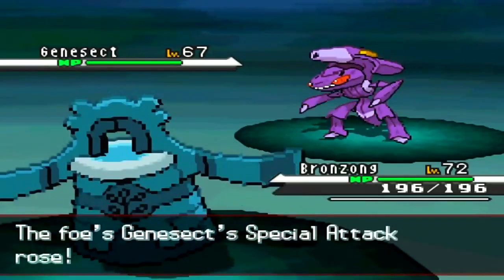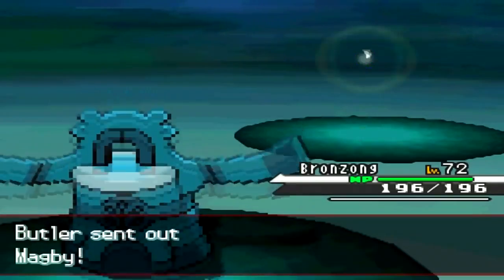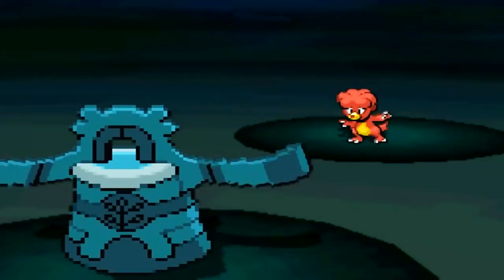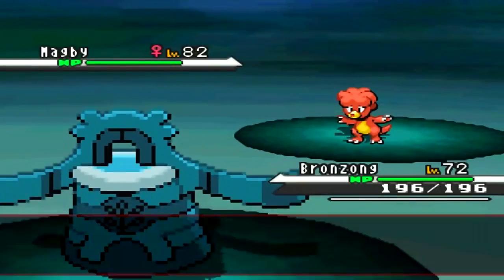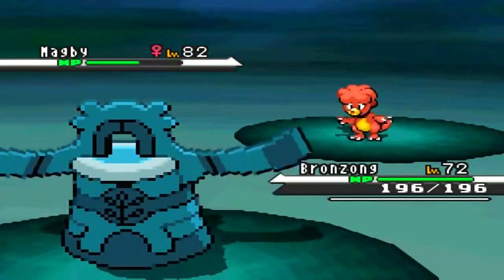So he probably does not have U-turn or Flamethrower or anything hard hitting like Bug Buzz, and he directly switches out into Magby. So I'm going to go for a Trick Room because Genesect is obviously fast and my Bronzong is obviously slow, and I've got Trick Room in my moveset, so I figured why not use it.